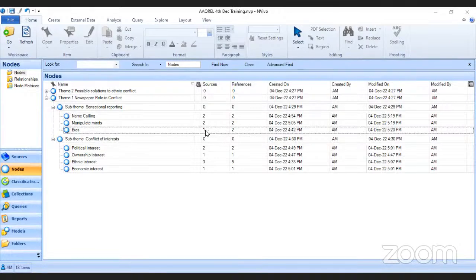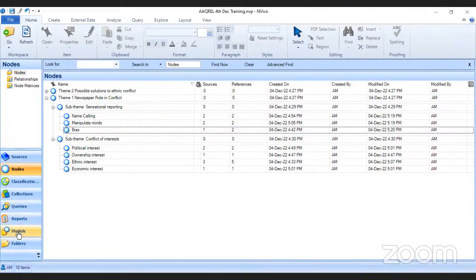The other time I was explaining that when you highlight from one person, you drop it. And when you read down again and see something relevant again, you can as well code it. That's a situation where 1 will be here, 2 will be here, meaning that 1 source. References are the statements you have coded, meaning that we got 2 statements, but from this 1 person. Look at this one, 2, 2, 1, 1. This one, ethnic interest, is 3, 5. Meaning that of these 3 persons, we must have gotten 2 from 2 of them, or 3 from 1 of them. That's what this indicates. So this is how coding is done.